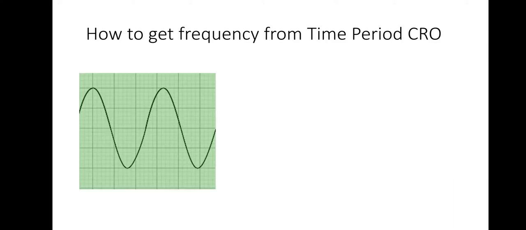So the oscillator will be attached to one of these, a CRO, or cathode ray oscilloscope. So you might know this already. So how do we get frequency from a cathode ray oscilloscope? On a cathode ray oscilloscope, on the y-axis, you've probably got voltage. And on the x-axis, it's going to be time. So what you would do is measure one time period. So let's just do an example. Let's say each of these divisions is 5 milliseconds.